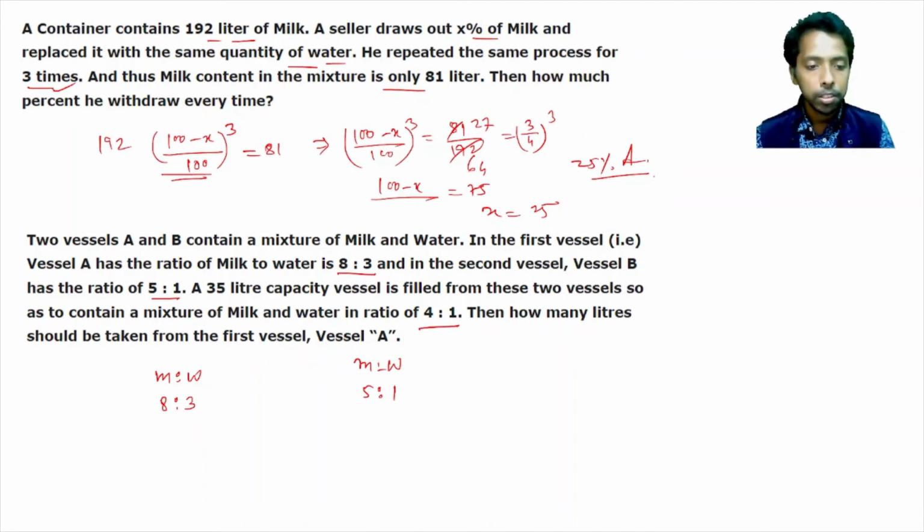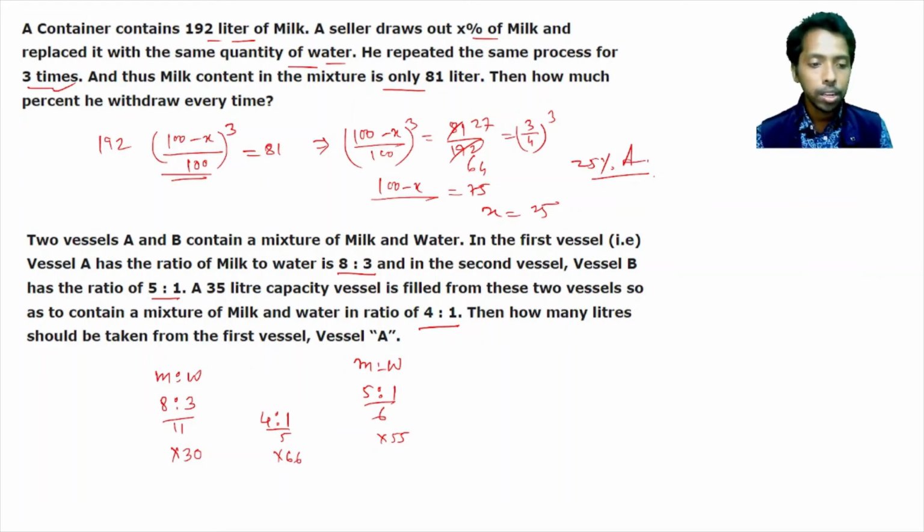Just keep a check here that the milk and water ratio is given as 4:1, right? If it's given as water to milk, then we have to change it accordingly. Just check once that milk and water is given in each of these sets. Okay, that is fine, so 4:1. Now this is a total of 11 units, this is a total of 5 units, this is a total of 6 units. Now this would get multiplied by 30, this by 66, this by 55, to make the quantity equal in each of these sets, right?